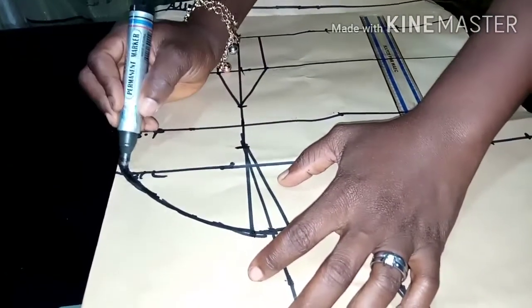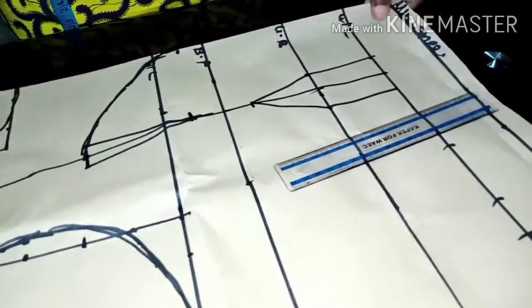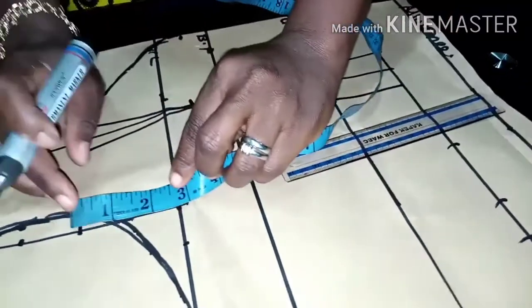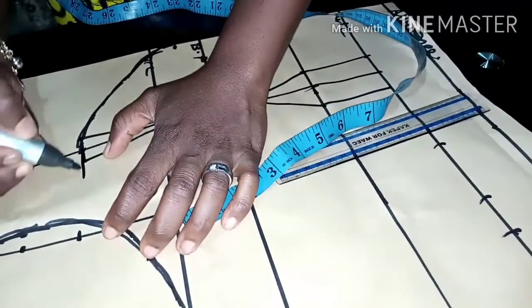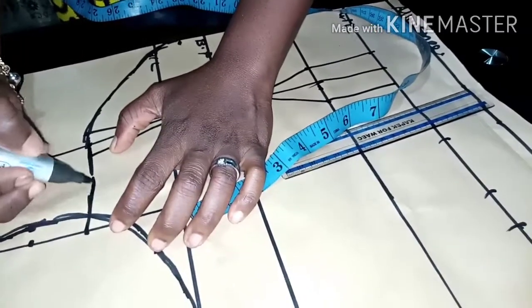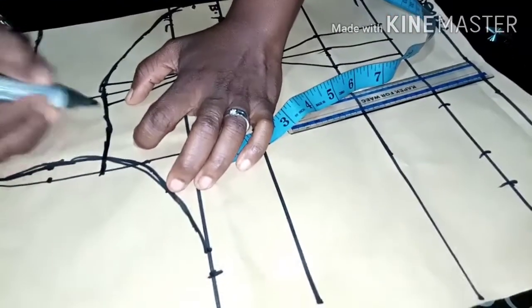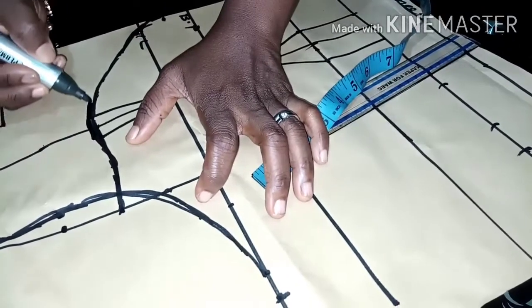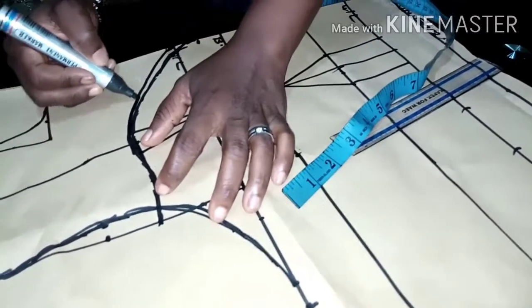So I'm cuffing it, and this cuff is going to come out as sweetheart neck. So it's going to come out as sweetheart leg. So we measure 2.5 here, so I will connect to that 2.5. So this is what I'm doing here. I'm connecting it, and I'm making a small cuff around that side.